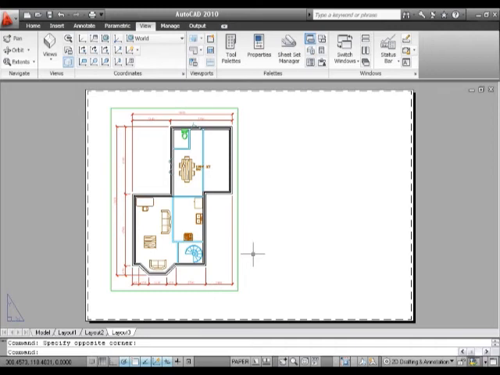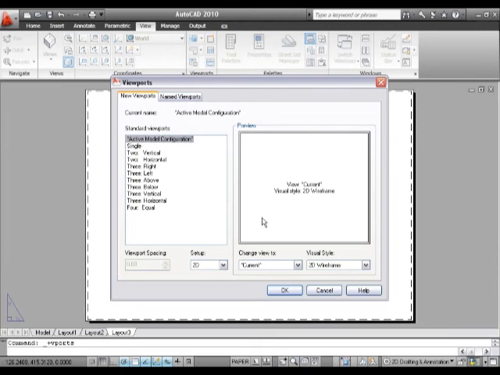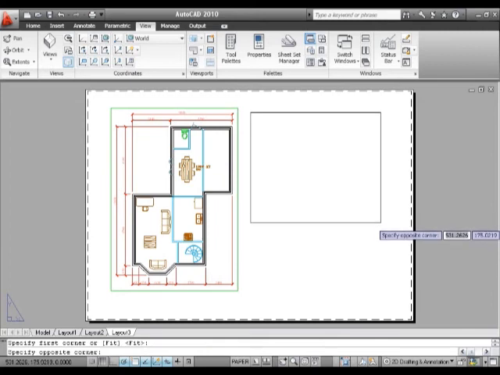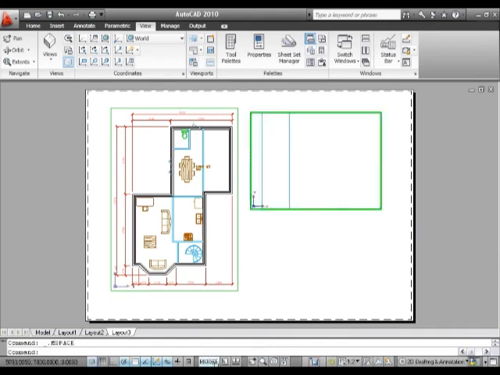Now that's fine if I just want the one viewport, but what happens if I want more? In that case, I'm going to have to create my own viewport. So I can do that from the viewport section of my ribbon bar, and you can see the icon I've got there is the viewports. I'm just going to pick a new one, and I'll pick single. I could have multiple layouts, but for the moment I just want single. And then what I have to do is left click and drag out a box, which is going to be our new viewport, or my new viewport rather.